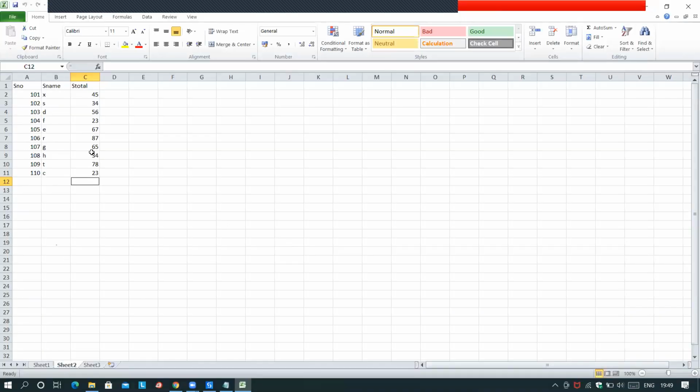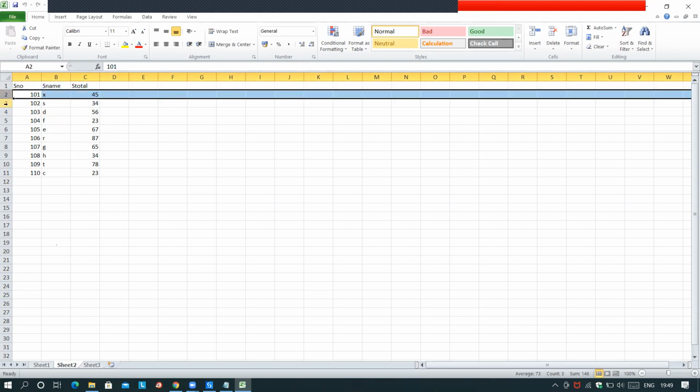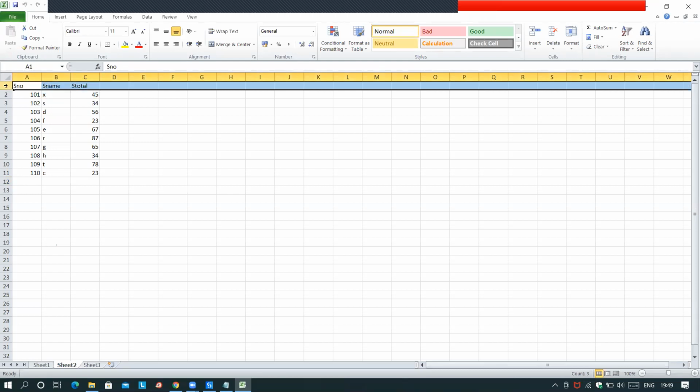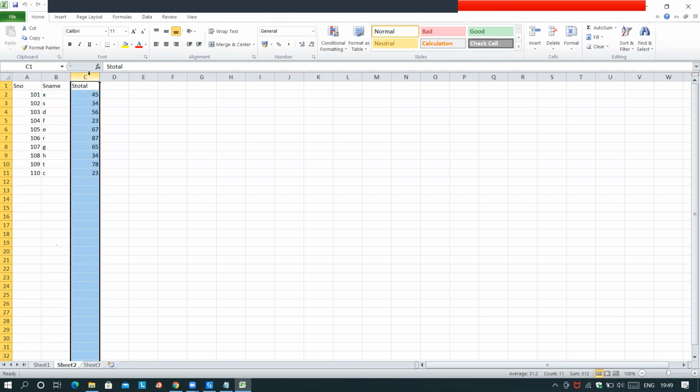Once the data is in Excel, the row index starts from 1, 2, 3, 4, 5, 6, 7, 8, 9, 10, 11. Once the data is in that Excel file, the row index starts from 1. See, the column index will be A, B, C, like that. These are the column indexes.